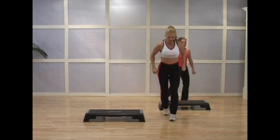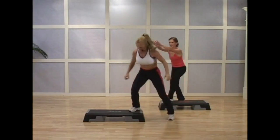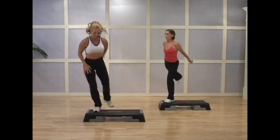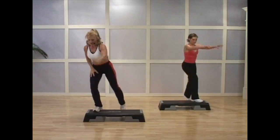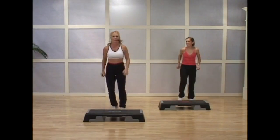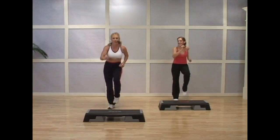I'm going to go here. One, two, three, four, bam, bam, bam. Then I'm going to go off the end like this. Right here. Real deep lunge off that end. Three, two. Everybody march it out right here. Woo. You ready for your interval?